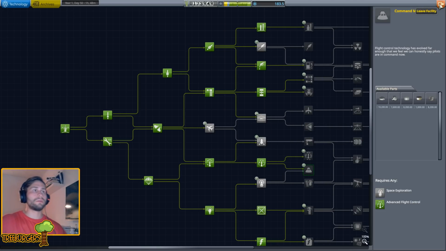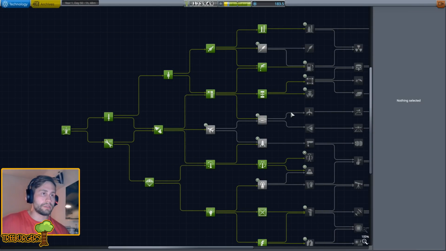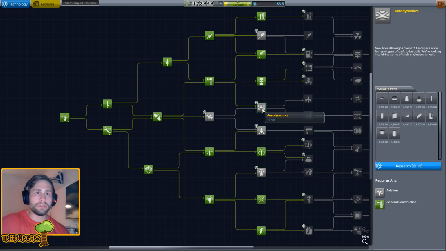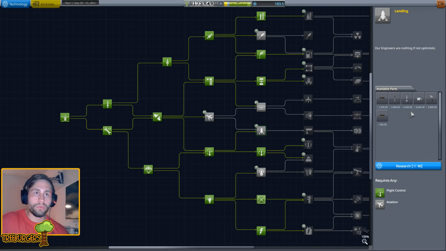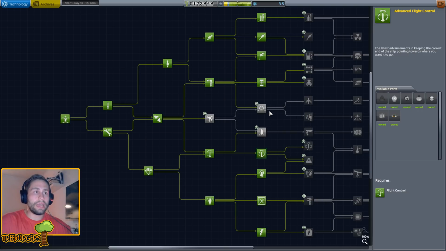Oh goodness, I don't know what to do here. We cannot upgrade our research and development just yet because it's very expensive. So let's just invest some of the money into some of all of these new parts here. Let's see, what's the most important right now? So we ended up researching space exploration as well as the new, boom, there we go, propulsion systems.